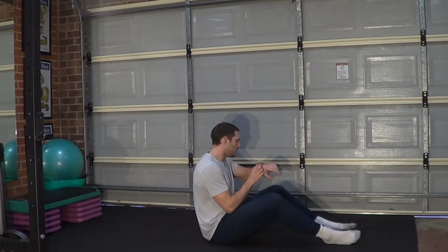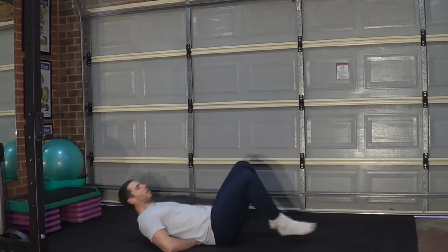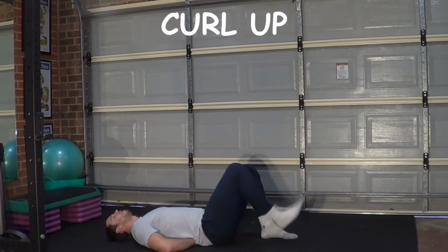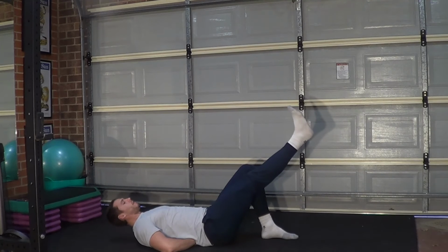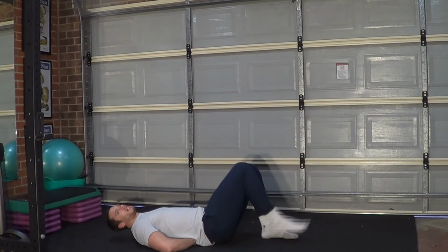Set up here with the hands just behind my lower back. We've got one leg bent. Once again, my upper body is relaxed. One leg straight out. From here, I'm going to curl my shoulders up, just pulling through the abs. Keeping that leg straight. I can feel my abs working over time here. It's not through my head, not through my neck. I'm trying to squish my back down onto the floor. And we've got 5 more seconds. And relax there, that's good.